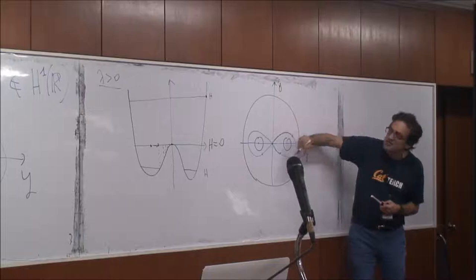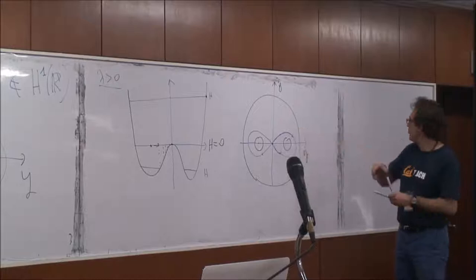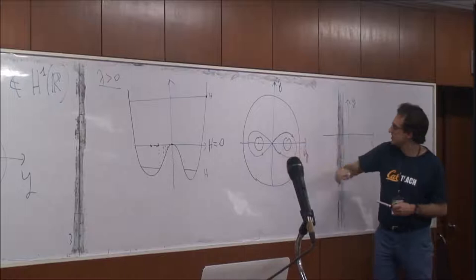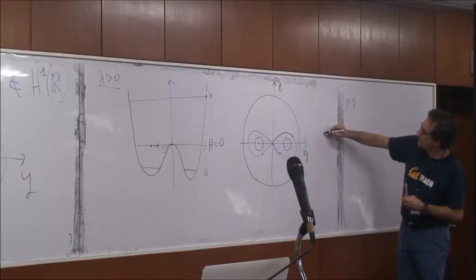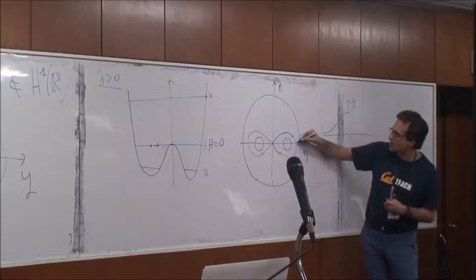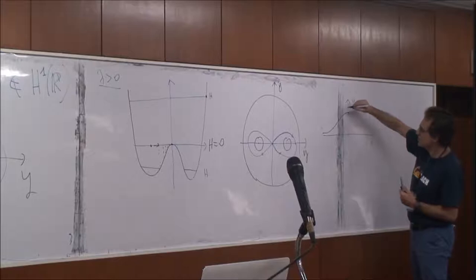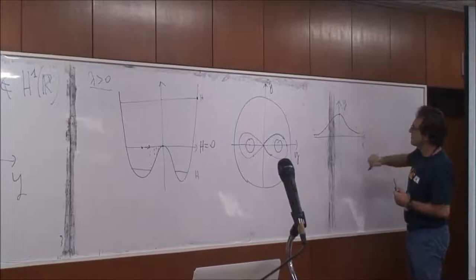So from this picture, we can draw a qualitative graph of the corresponding solution, y against time, for example this solution here, the positive one. At minus infinity, the particle goes to zero, then it reaches its maximum at some point. Here, I draw it at zero, but it is not necessary that it is zero, it can be translated. But the shape of the function does not change. For example, the maximum can be here, and then the function decreases again towards zero. This is symmetric in principle because this orbit is symmetric.